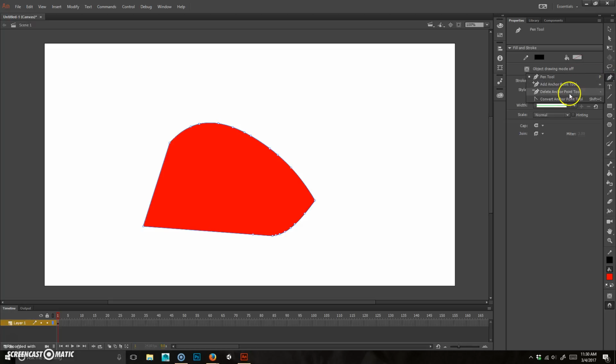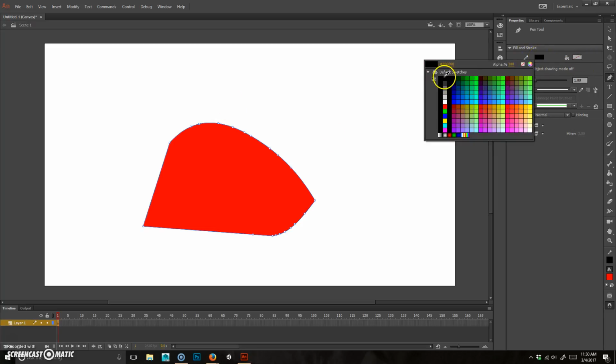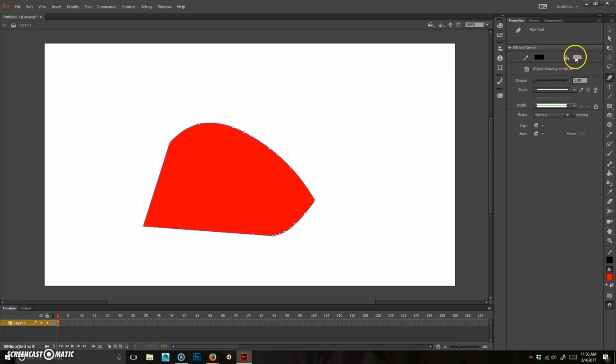So the pen tool works like the pen tool in other programs. You can see we also have the add anchor, delete anchor, and the convert. Basically, I can choose the line here, the stroke color, so we'll just keep it black. And what that'll allow me to do is click and drag, click and drag, click and drag. So you can see I'm drawing my lines here. And then when I get to the last one, see how it hovers over it? It makes a circle. That means it's going to complete the shape. And then I've drawn a shape using the pen tool, okay?